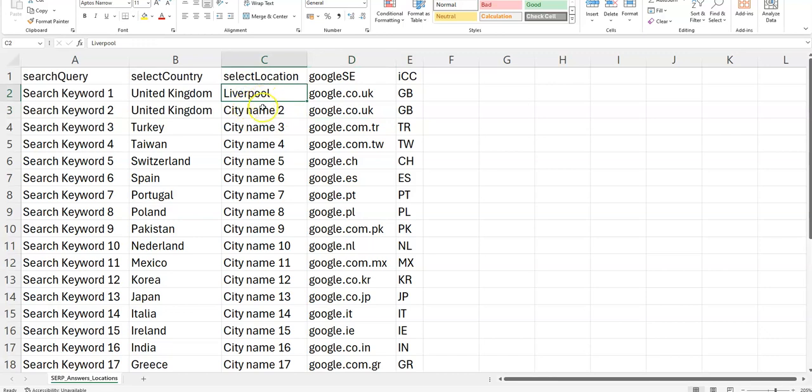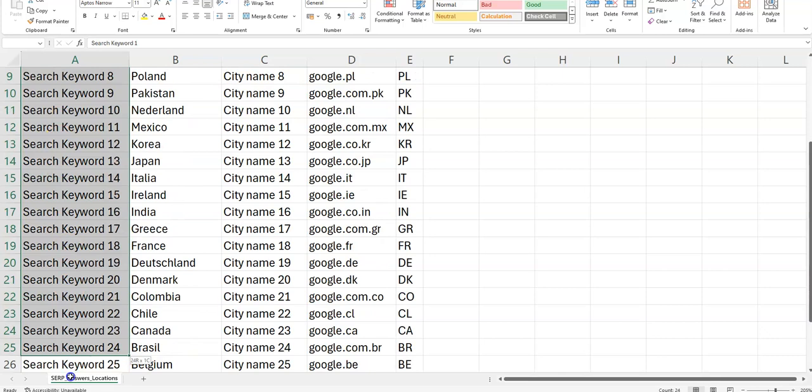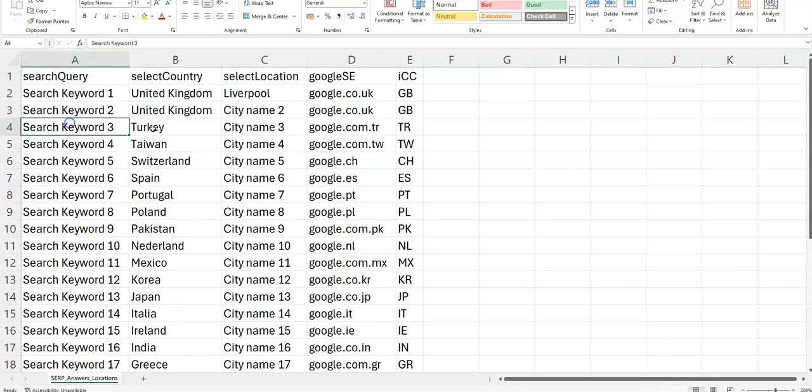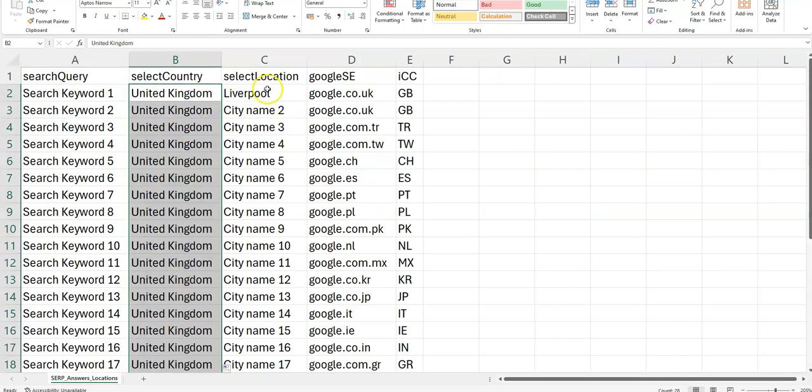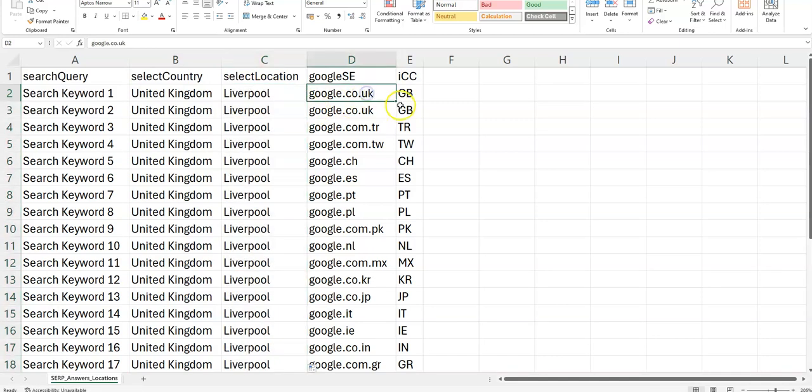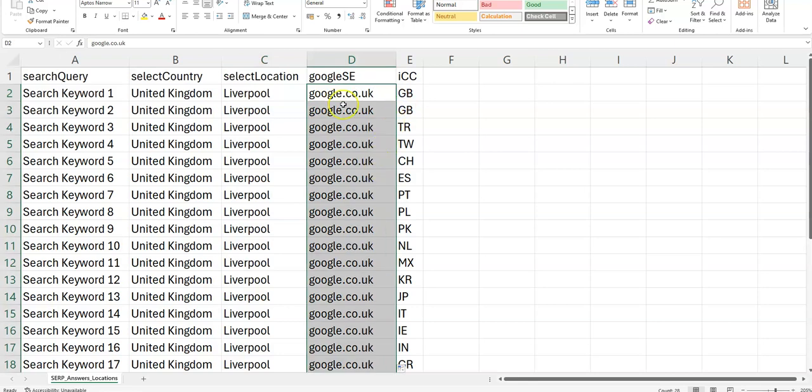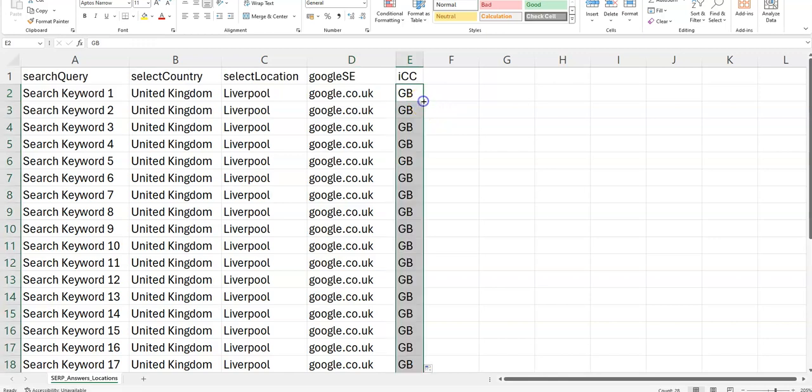Select your location. Now, at the moment, I'm doing a city. I'm doing a city scan for a list of keywords from an old CSV file. So all I need to do is select United Kingdom, double click, enter in my location, which is Liverpool, the Google search engine that I'm using, and then the international country code, which is GB.